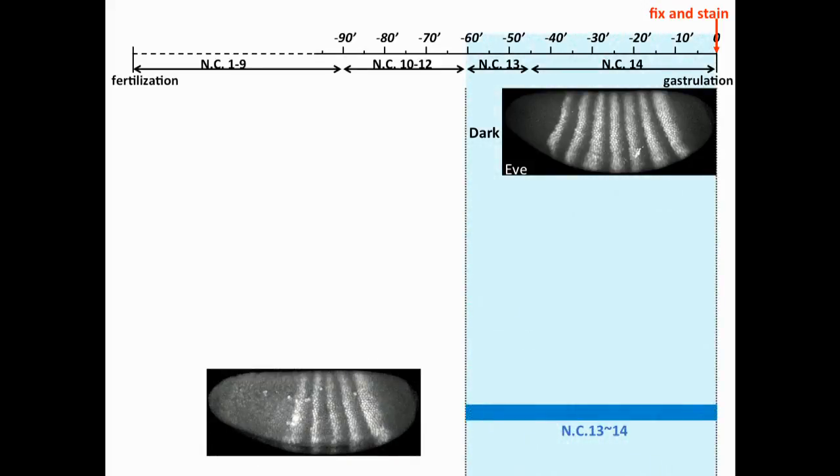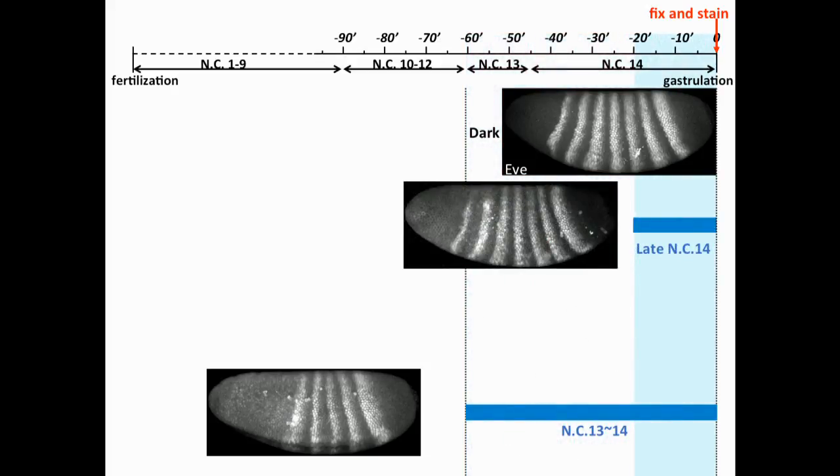One of the most striking phenotypes we have obtained is when we illuminated the embryo throughout nuclear cycles 13 and 14. From now on, the blue bar will represent the time window for illumination. Such embryos are missing the anterior two stripes of even-skipped and showed no other signs of segmentation. In comparison, if we illuminate only 20 minutes before gastrulation, a time window often regarded as irrelevant for maternal inputs to set up patterns, we see 7 stripes.